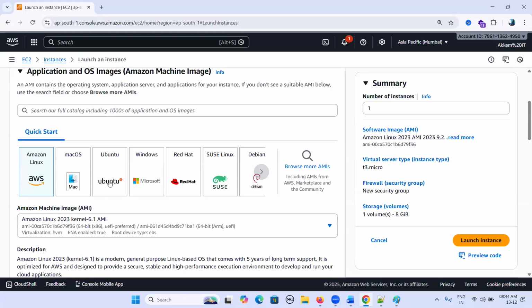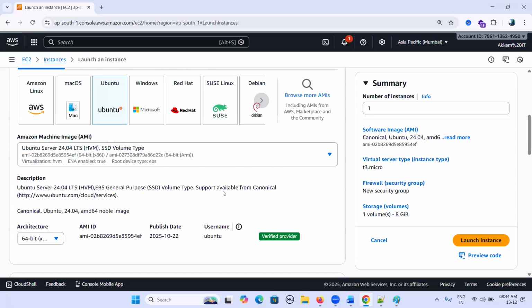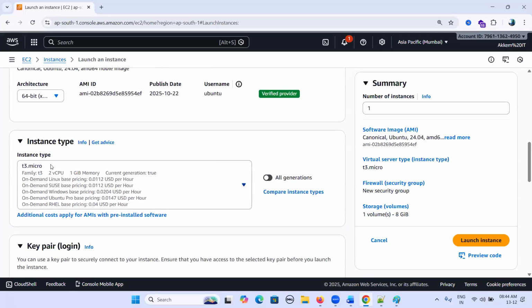Then here I'm selecting the operating system Ubuntu. Then I'm selecting the free tier eligible T3 micro. T3 micro comes with two virtual CPUs and 1 GB RAM as a free tier.